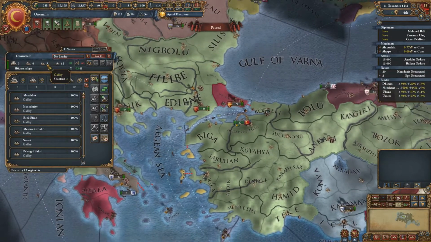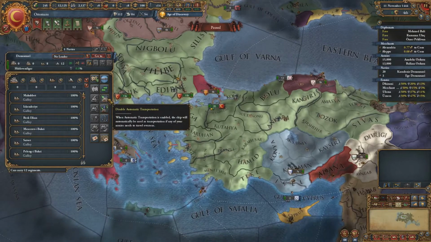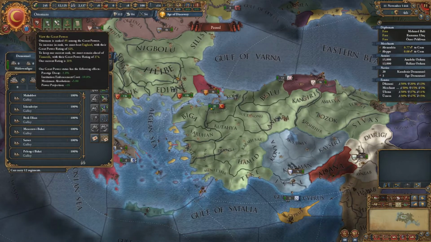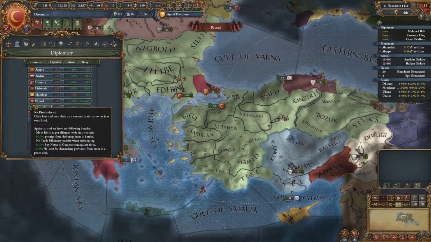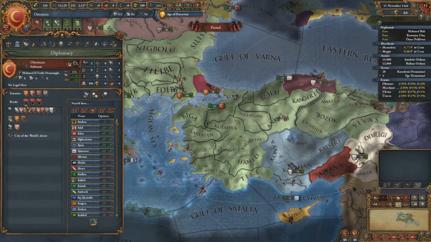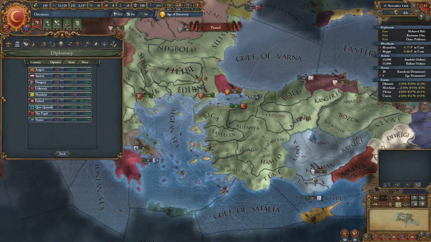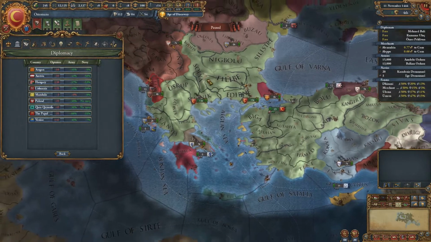And then you got a big old fleet of galleys. Okay. Disable automatic transportation? Nah. Rivals. Too few rivals. God dang Byzantium. They rivaled me, but... Enemies, Byzantium. Why can't I rival them back? Why you do this to me?